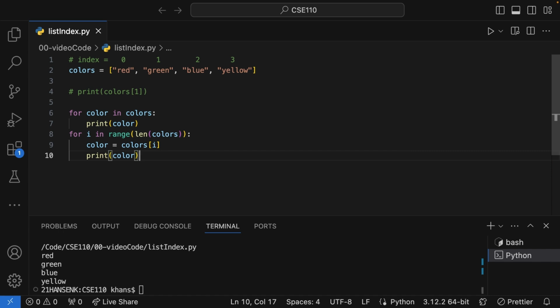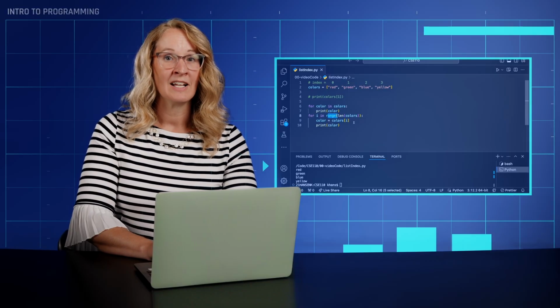Remember that i is our iterator variable, or our loop variable, and in this case, it will take on the values that represent the index. Here's why. Looking at our code, len is a function that gives me the length of the list, or the number of items in the list, and range creates a collection from 0 up to, but not including the number that len returns, which is 4 in this case because there's 4 items in our list. So this is exactly what we want because these numbers will be the same as the indexes, 0, 1, 2, and 3. So this loop will iterate through all the indexes I need.